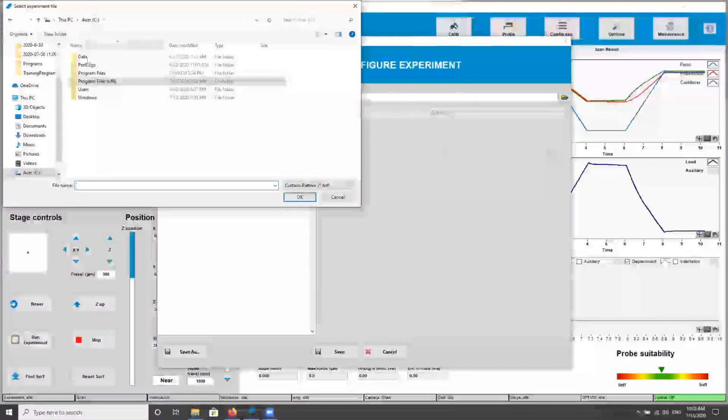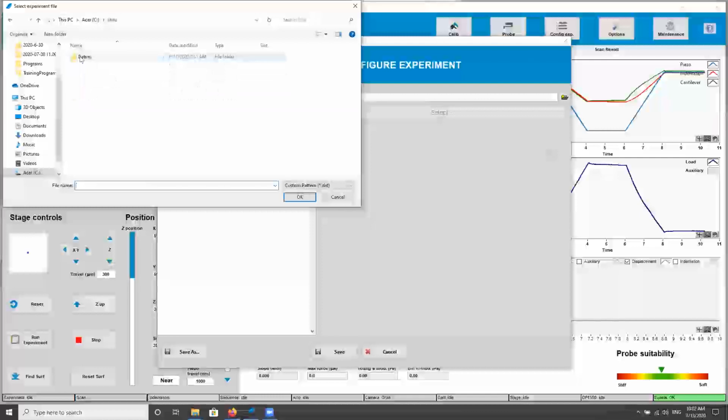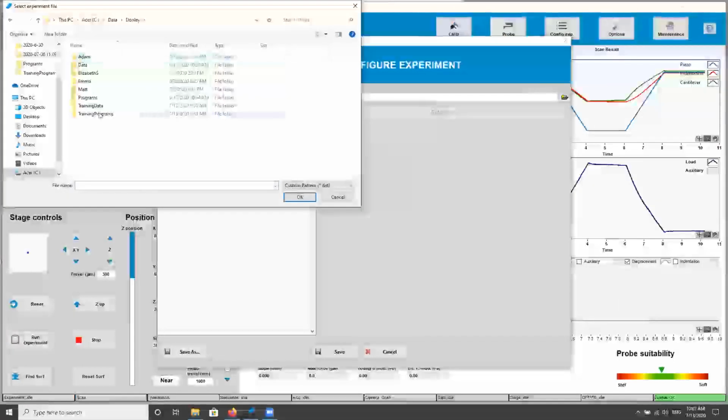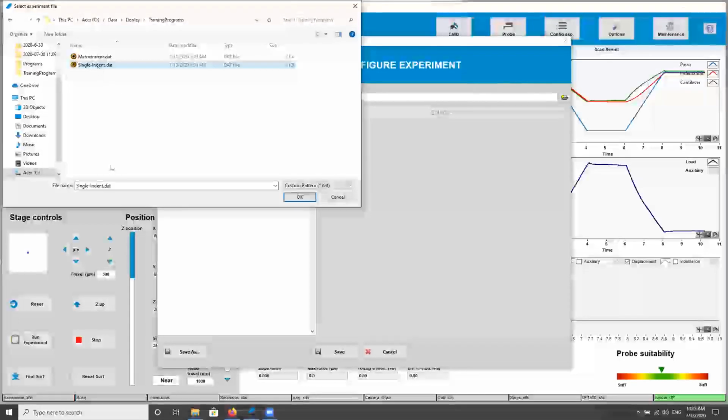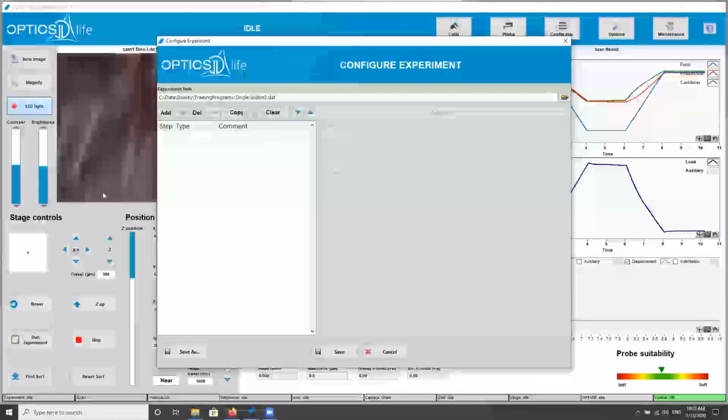And so we're going to come to my training programs folder, and I'm going to call this single indent 2. Once I have my file name at the top, I need to add some steps to this program. So I'm just going to click this Add button.